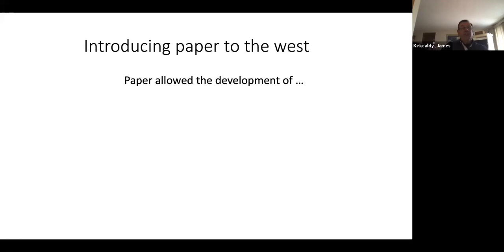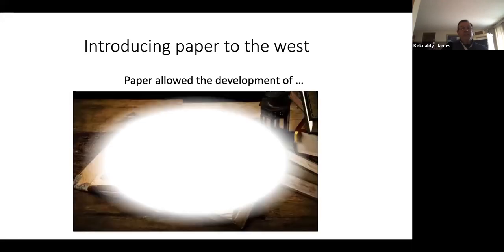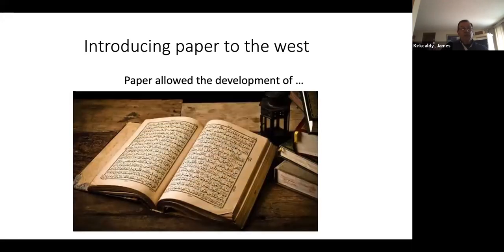Now, notice I said they introduced paper to the West, but they didn't invent paper. But paper allowed the development, of course, of books. And books, I love books, by the way. I'm a great reader. This will spread knowledge, of course, and without the books and knowledge, our civilization would never have advanced.